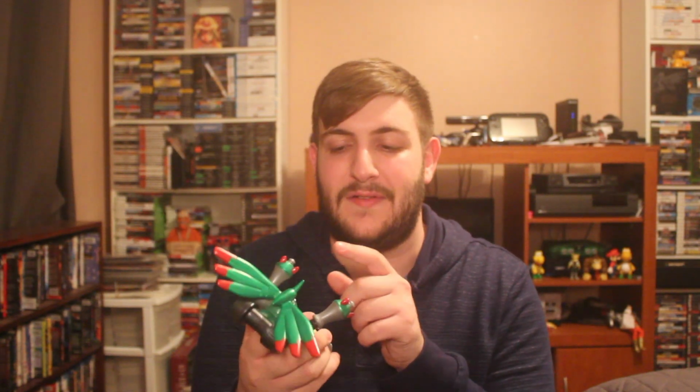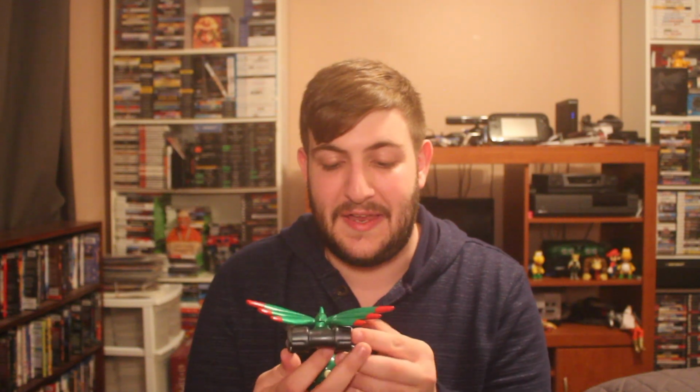First one here, I actually technically have this already. It is Rapidmon, but this one is in amazing condition. Mine is missing the right foot, and it's also missing the missiles that launch from his hands as well. And mine also had a whole bunch of paint chipping. And this one here, surprisingly, the person that I bought this from really cared for these, and they took a Gundam marker to this.